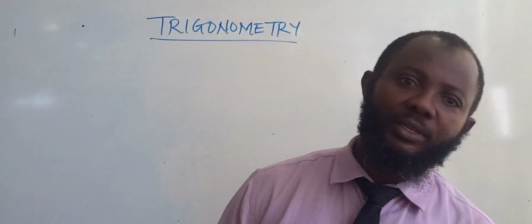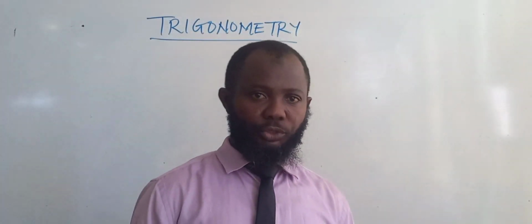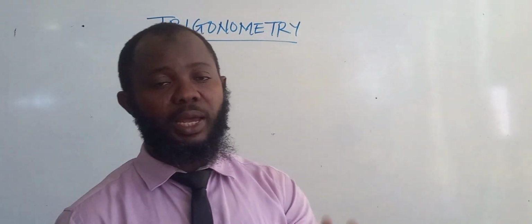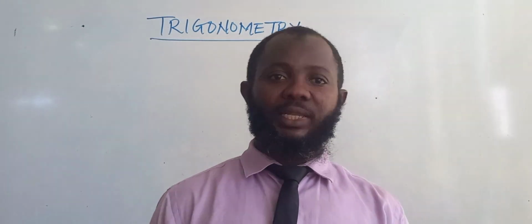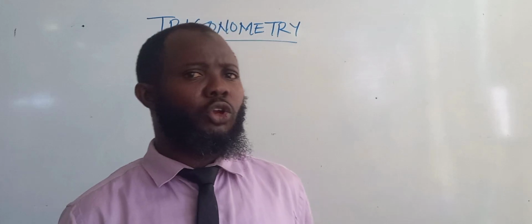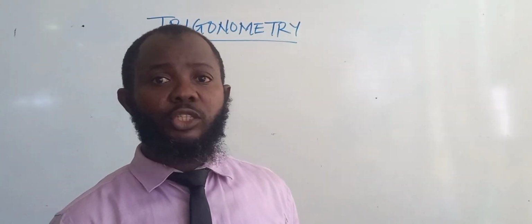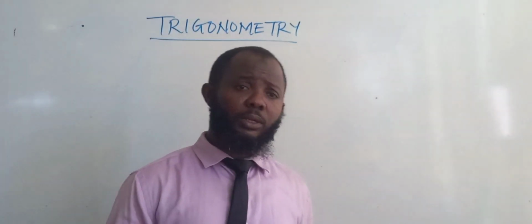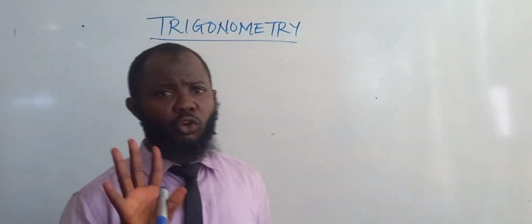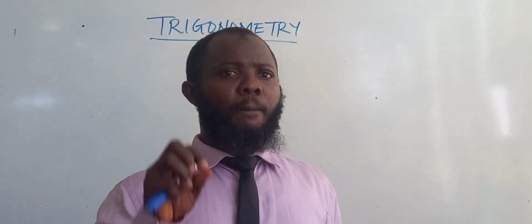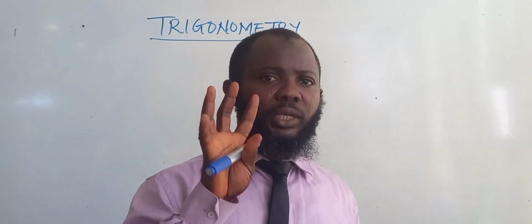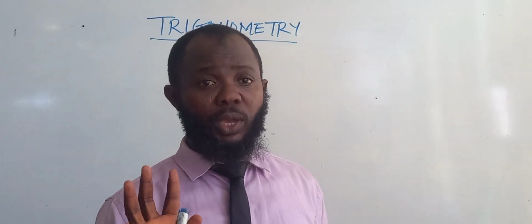So in this class, we'll be looking at trigonometric ratios, or trigonometry. We define what trigonometric ratios are, and then we look at how we can apply them to solve problems. Firstly, trigonometry is the science of measuring triangles, measuring their angles and their sides. There are 6 trigonometric ratios, but in this video, we'll only be looking at 3 out of the 6.